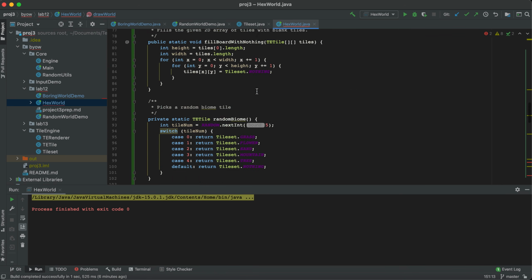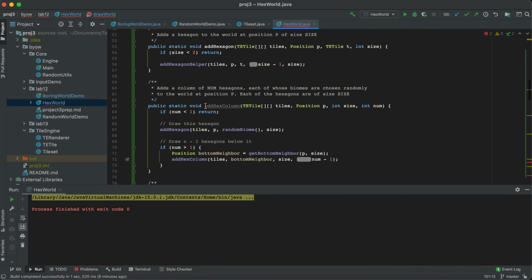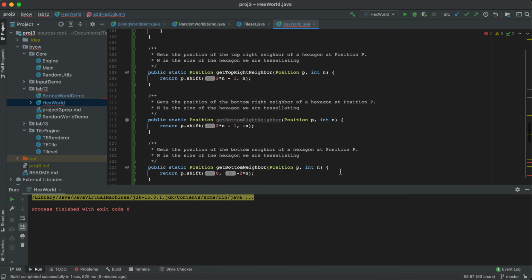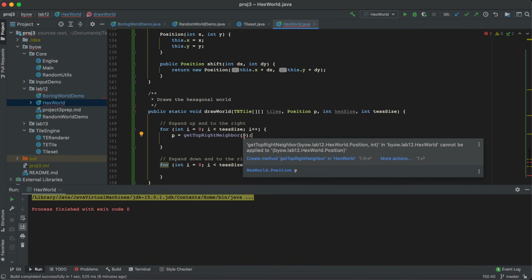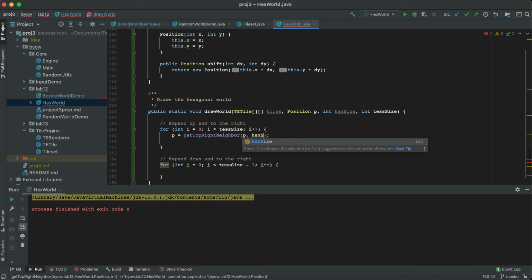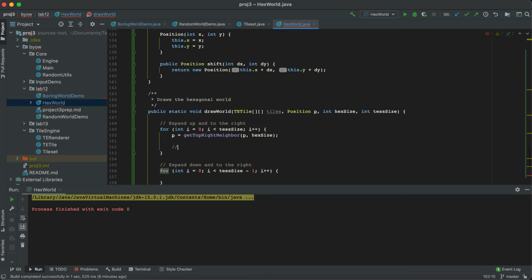And what's the hex column signature again? This is the hex column signature, so let's copy that. And it also needs this hex size. This is not correct code right now, we're just writing down thoughts.